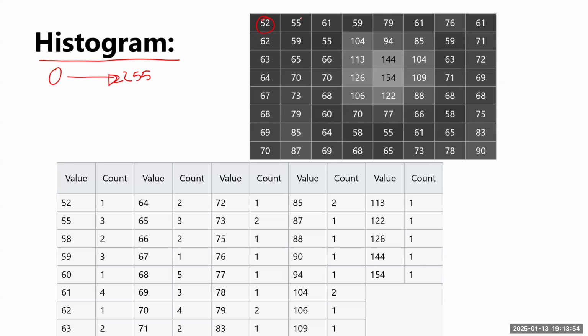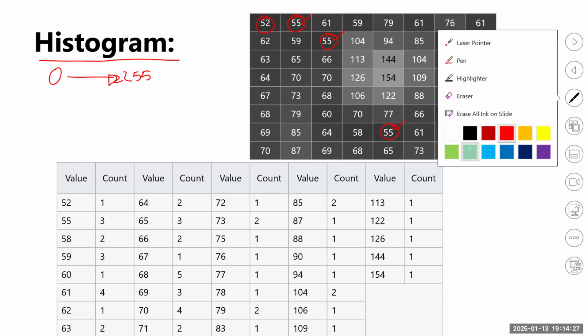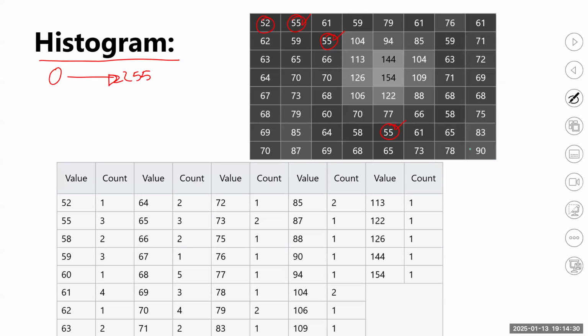Next number, 55. Occurred how many times? I'm having it here, here. We need 77. Here. So 3 times. 58. Actually, let's get another color. Yeah. 58.